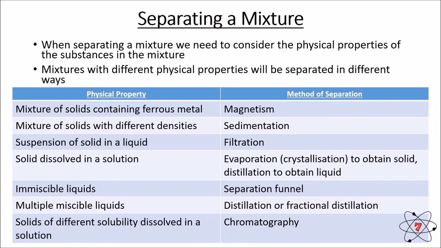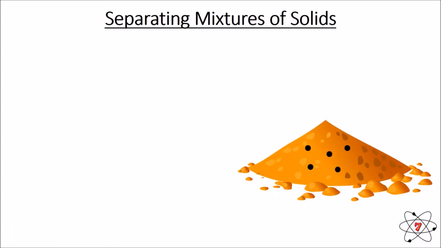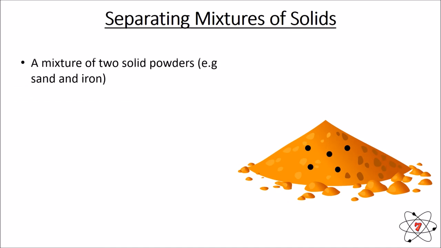With sedimentation, high-density substances sink first and low-density substances take longer to sink or may not sink at all. If we have a suspension of a solid in a liquid — where the solid has not dissolved — we can filter it; the liquid passes through but the undissolved solid does not. If a solid has dissolved in a solution we can evaporate or crystallize it out, or distill the liquid to obtain it. For immiscible liquids we use a separating funnel; for miscible liquids, distillation or fractional distillation; and for solids of different solubility we can use chromatography.